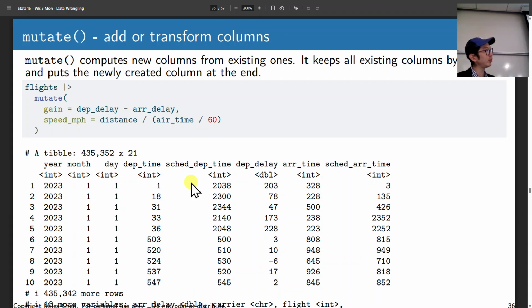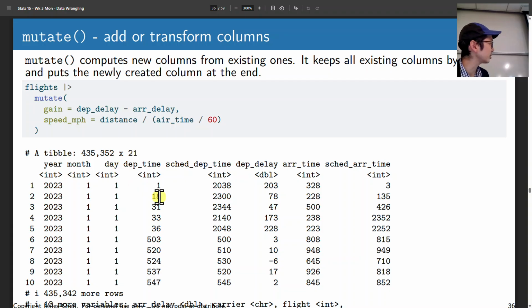So you don't really want to use a function like mean with mutate, because what does mean do? Mean is a summary function, so it's going to calculate the mean, which is going to be just one number for the entire column, right? So if you take the mean of this column, you just get one number, right? And then it's going to duplicate that entry for every single row. Probably not what you want, okay?